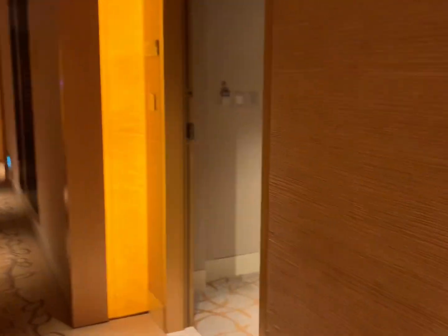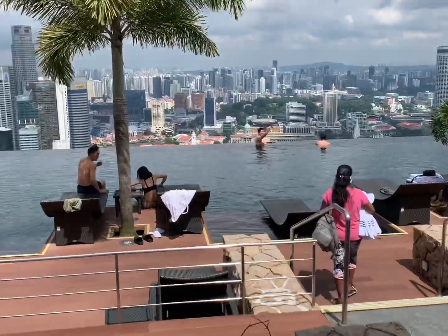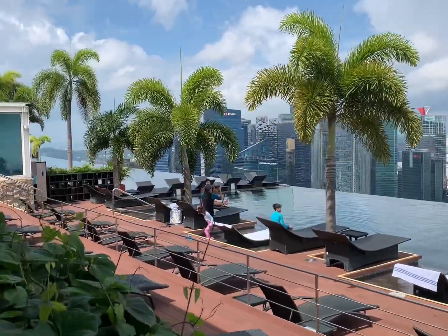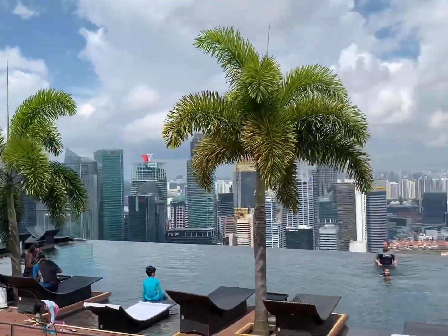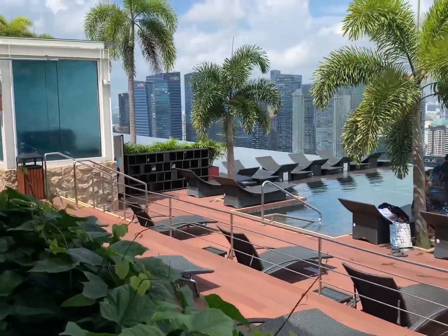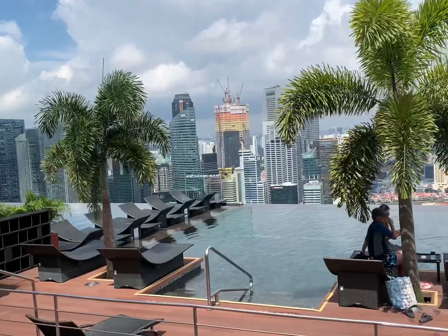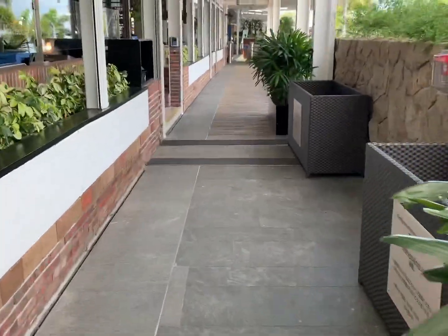Before the pandemic I always thought that staycation was not necessary, but now I feel it's good to have a break. This is the next day — I booked the session for 11 in the morning. Yesterday was midnight and today is mid-morning. The sun was really strong, and after swimming for one hour I had quite bad sunburn — my skin was peeling after three days — but it's okay because I enjoyed the experience.